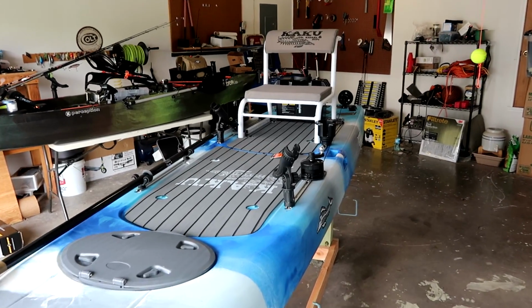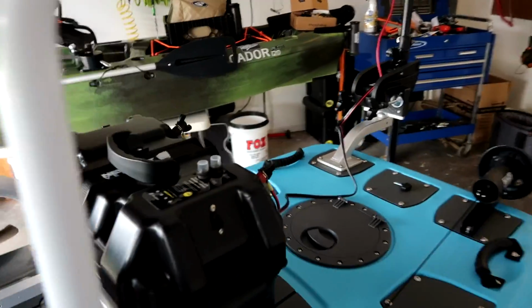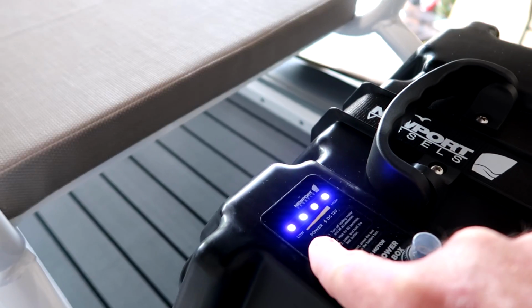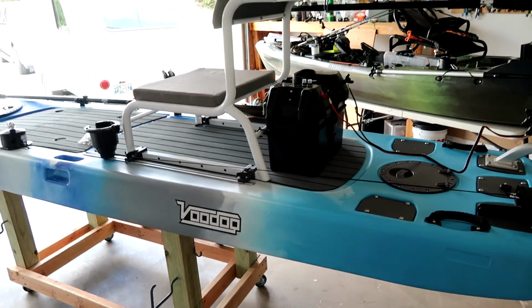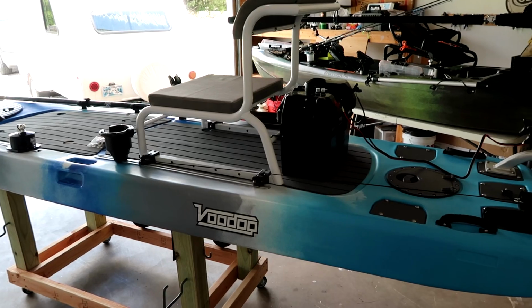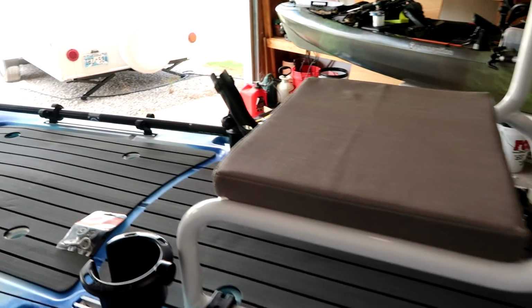And this case does have a nice little feature on it. You press and hold this button and it'll show you how much battery you have left. So that way we can keep track of that and not get stuck out there and run out of battery. But even if you do, all you gotta do is paddle back with the paddle.